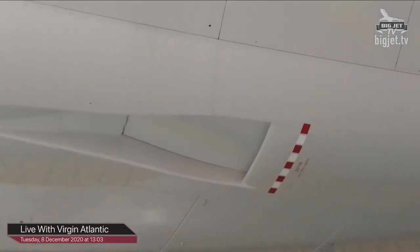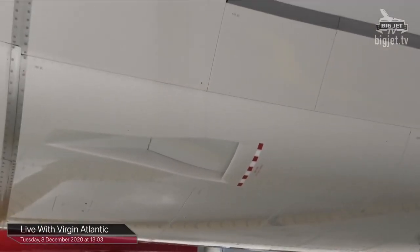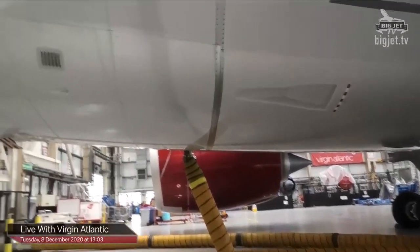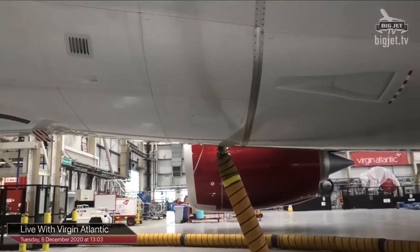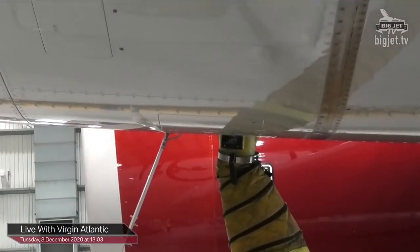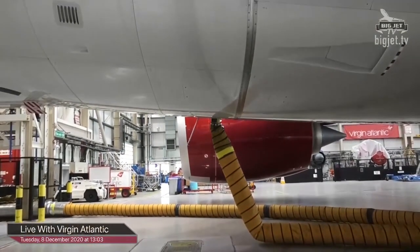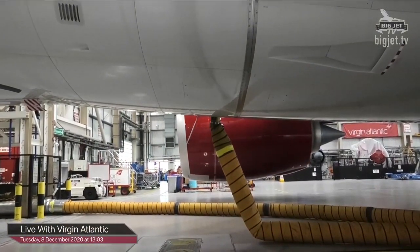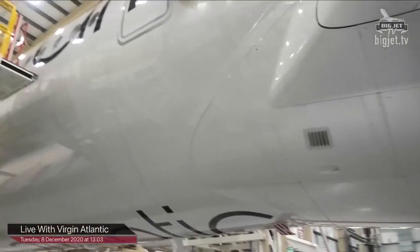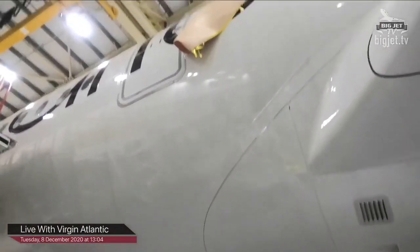Again, with the belly section, we're just making sure there's no impact damage, no signs of any leakage. Walking forward, you can see we're connected to the ground air conditioning system at the moment. Obviously, these aircraft can get quite warm, so we've got our own system here that cools the cabin down, makes it nice to work in. And then we start walking forward to the business end, making sure our door areas have no damage to them, making sure the windows are good.